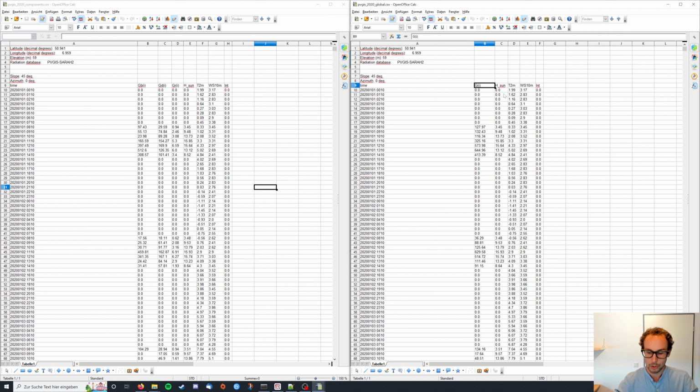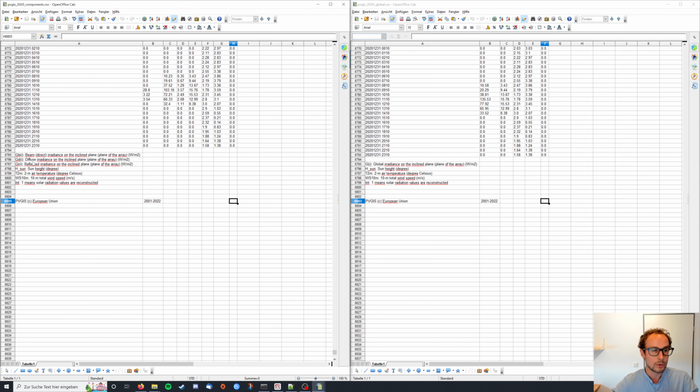And the other file contains different parts of this. So the first one is the beam, so the direct irradiance, and then we have two kinds of diffuse irradiances. The first one is the diffuse irradiance, which comes from the sky, so from clouds and so on, while the second one is the reflected diffuse irradiance that comes from the ground. And these two together make up for the overall diffuse irradiance that we will see for our PV modules.